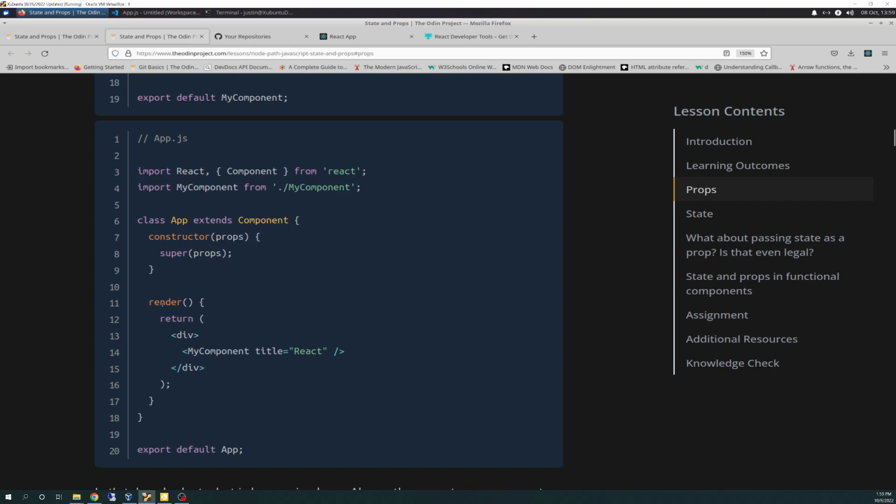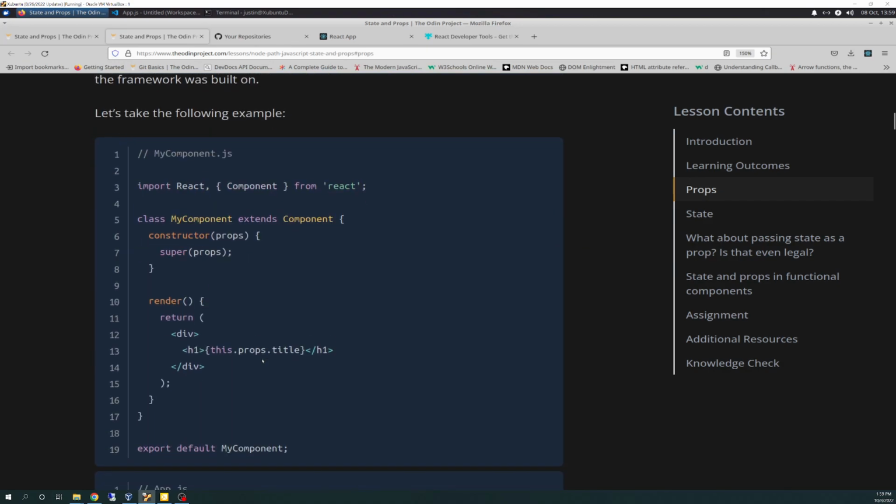But anyway, then you have the render down here, and in this return on this render, it's calling my component class, and it's giving it the title React. So there's your key value: your key is title and your value is React. So it creates the div on the render, and then it's going to call my component.